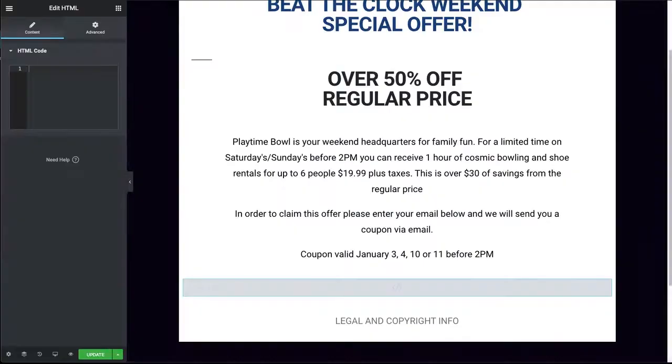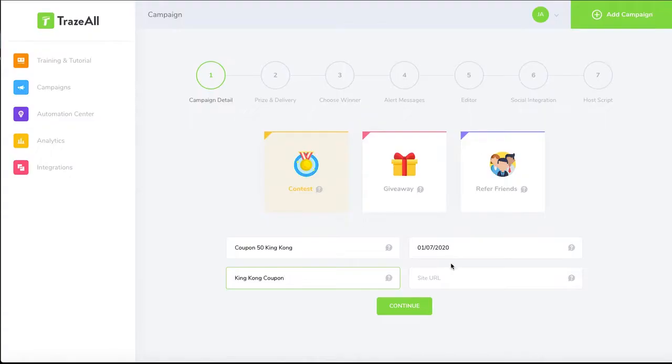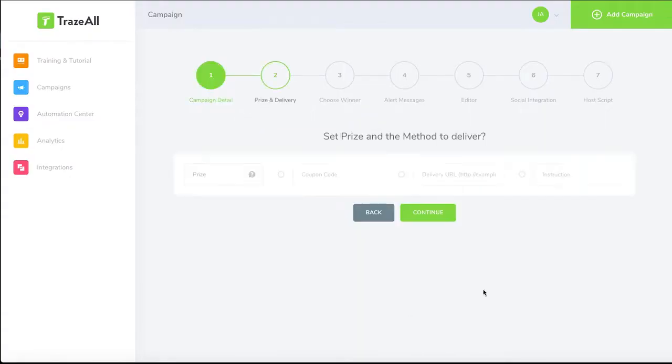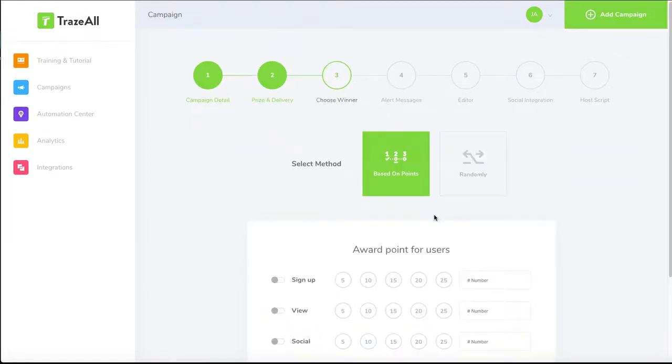And the site URL, I will copy the site URL from the address bar and paste it here. And then continue. The prize would be 50% off coupon. And the coupon code will be, we'll give away coupon code as prize, will be 50 off King Kong. And then hit continue.